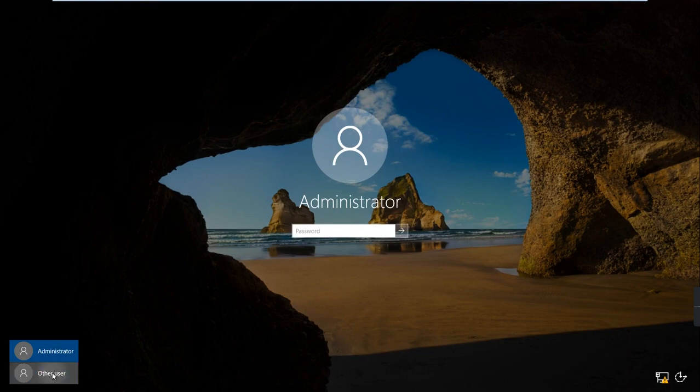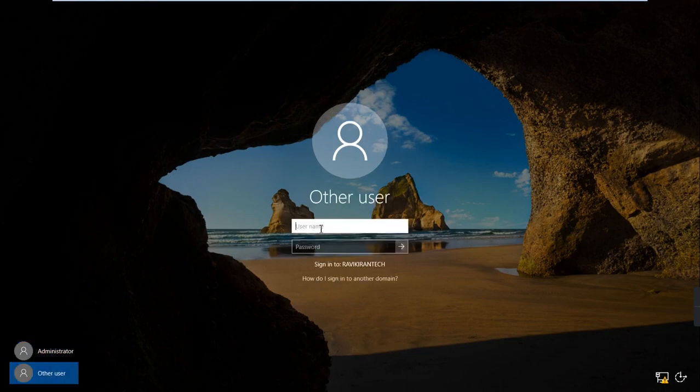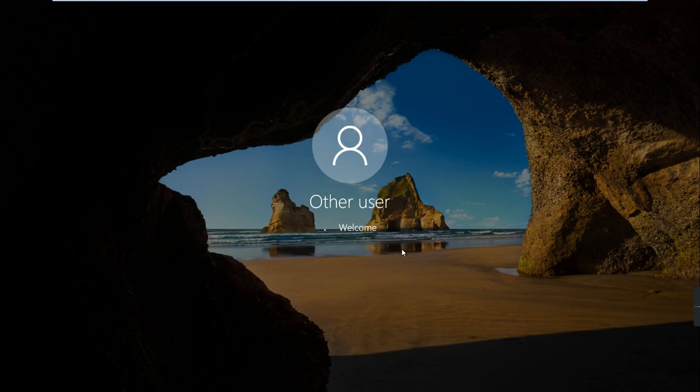Let me log in with a domain account. So I'm going to use Kiran, password, and click the arrow. Yeah, please wait for the user profile service. So now the Kiran user account is able to log in to the server, and you can verify whether it is added to the domain and settings.